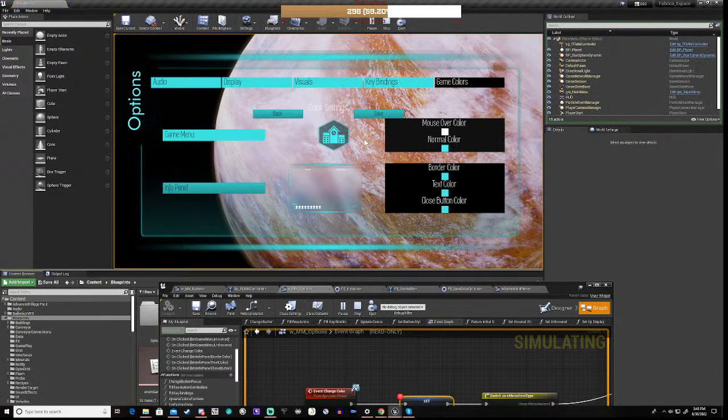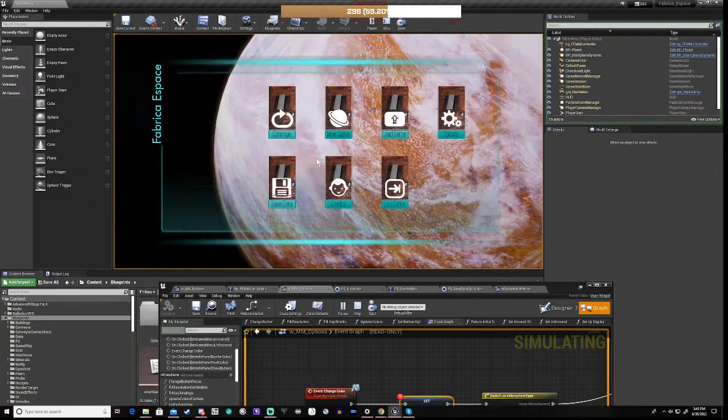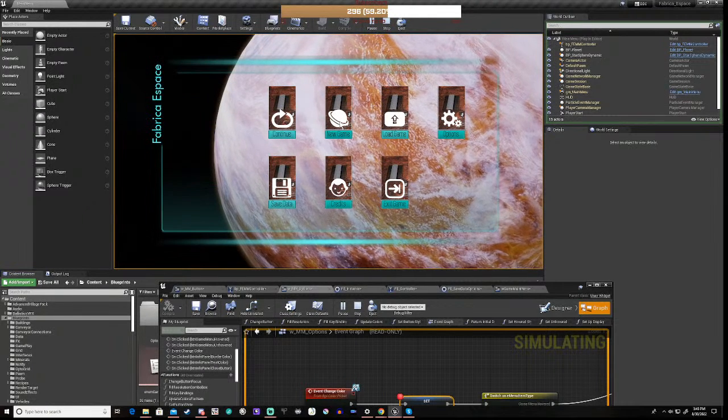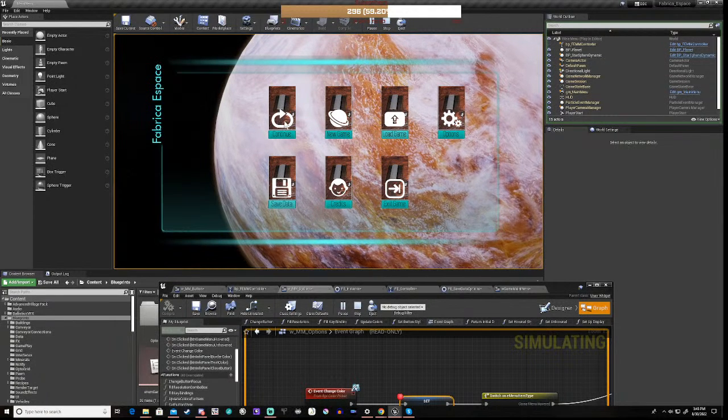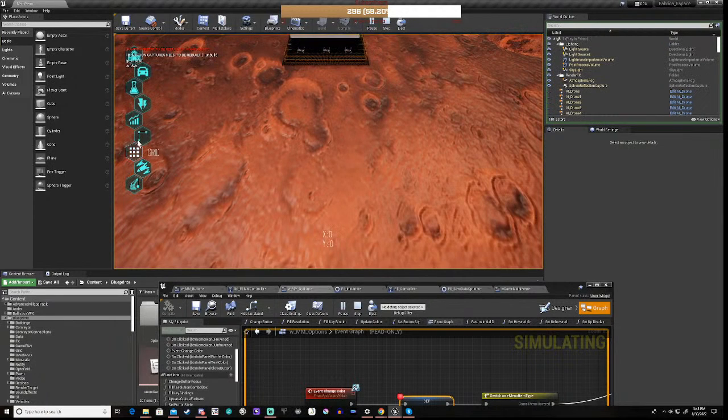Right, so it's now white when we hover over it, right? We can go back and then we can continue, and there we go. Voila.